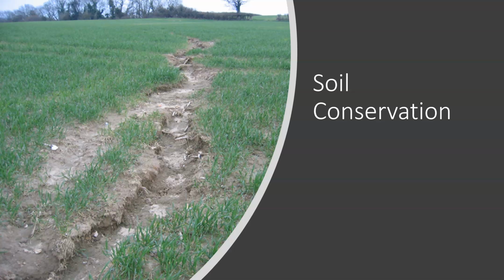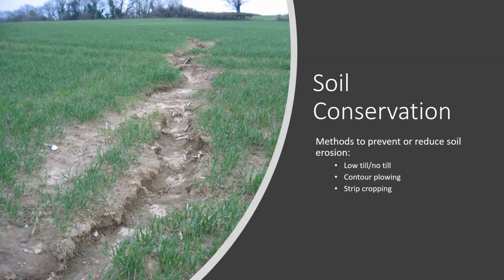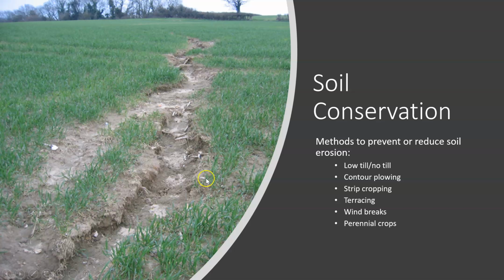All right, so let's start with soil. Obviously, we need to make sure that we are protecting our soil resource, right? Probably the single most important component, aside from water availability, that we need to manage. So we're going to talk about these six methods that you see right here, and the role they can play in helping to maintain our soil quality and prevent soil erosion.